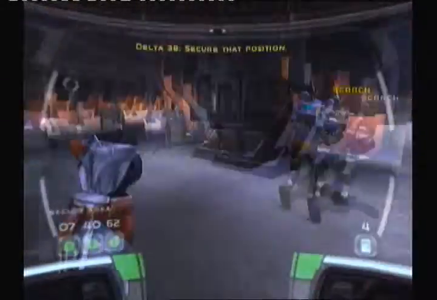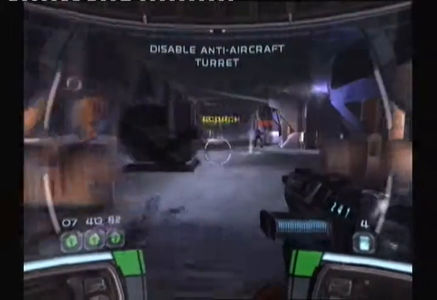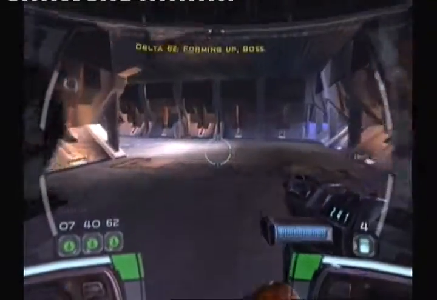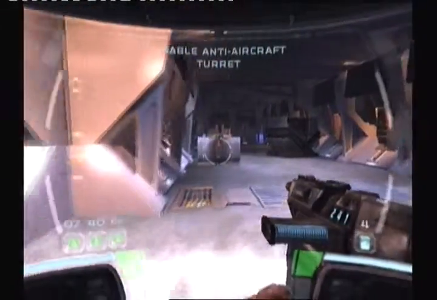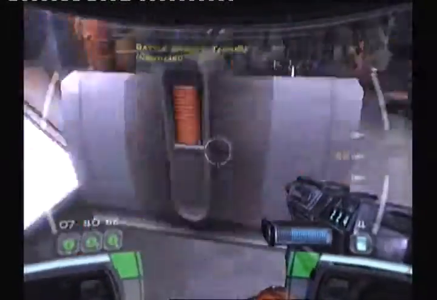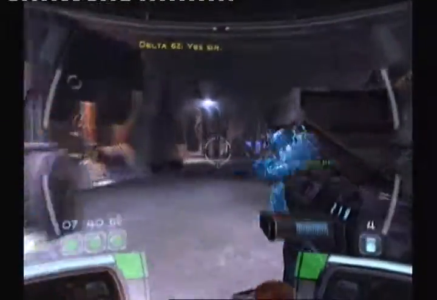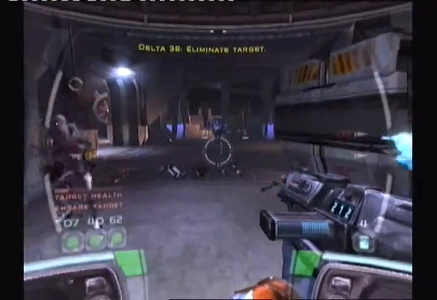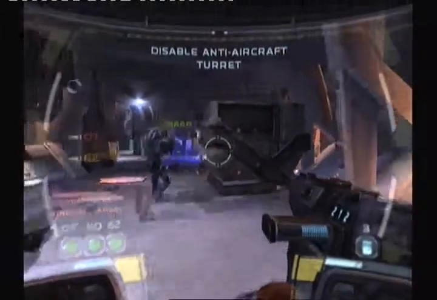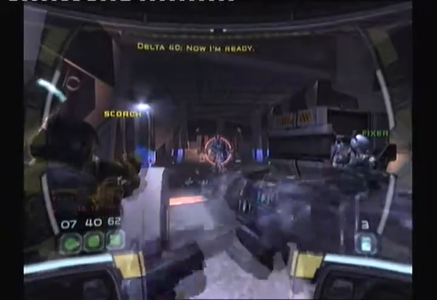Droids are just like, oh no, whenever I launch a grenade their way. Okay, hold this position. Keep going left. Delta squad forming up. Form up on me, Delta squad. We're going right. Got a super battle droid. Engage, engage, engage. Now I'm ready.